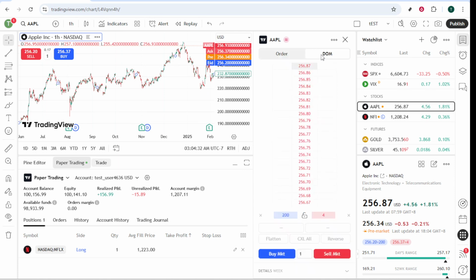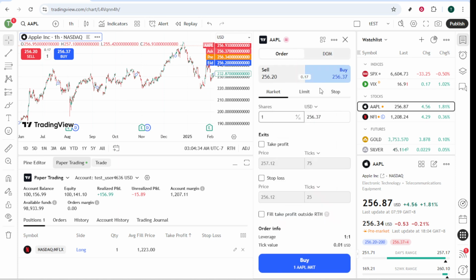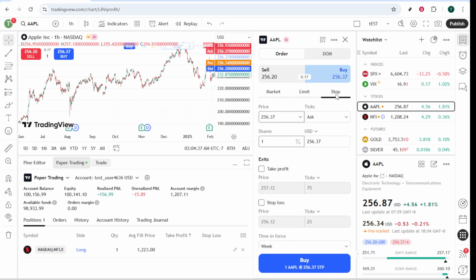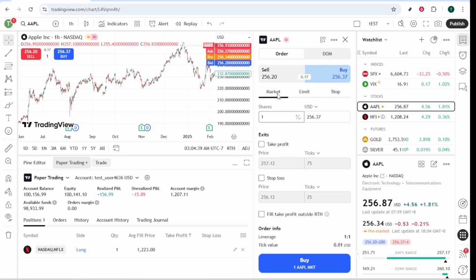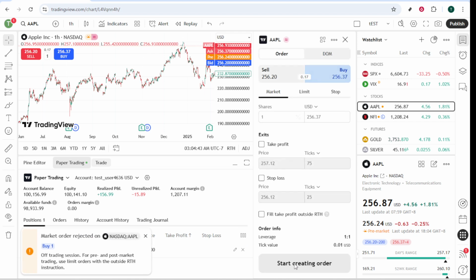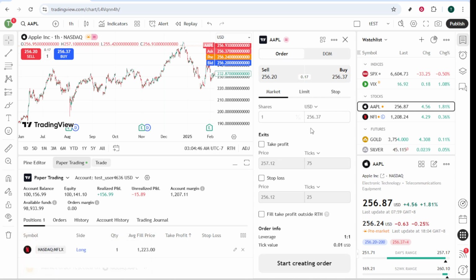Decide how many units you want to buy or sell, and choose your preferred order type, whether it be market, limit, or stop. Don't forget to set your take profit and stop loss levels, critical components for managing your risk and potential returns. Once you're satisfied with your order settings, execute your trade by clicking Buy or Sell. It's that simple. The beauty of this integration is that your trades are reflected in both your OANDA account and within the TradingView platform, affording you a comprehensive view of your trading activity.